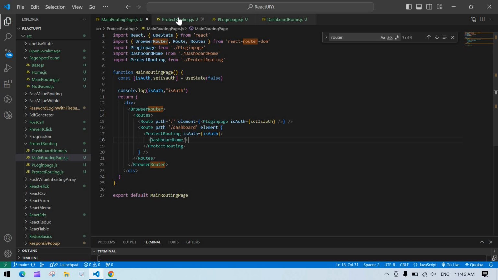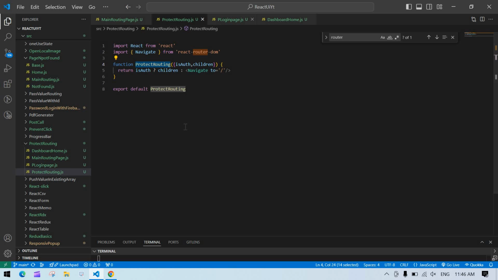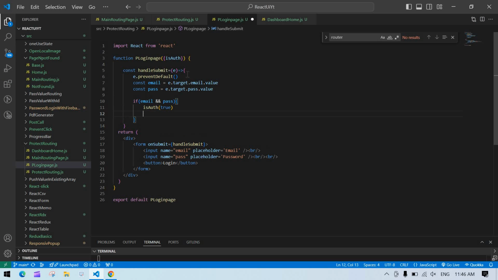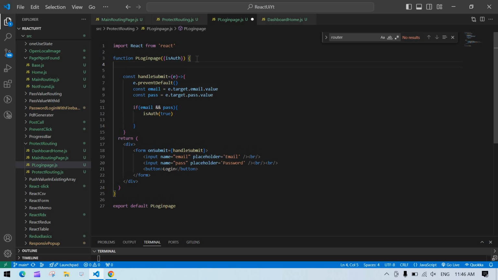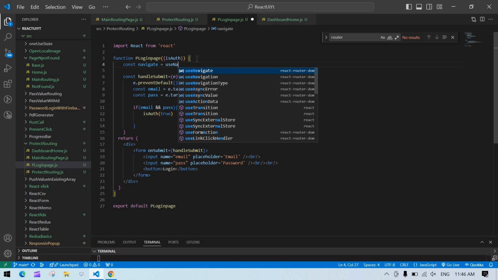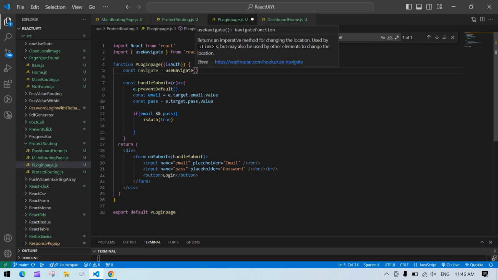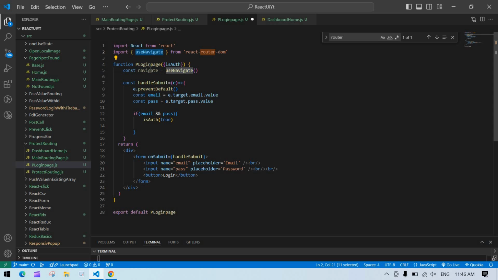So if the user is okay with that, we need to navigate. const navigate equals useNavigate. It comes from react-router-dom.